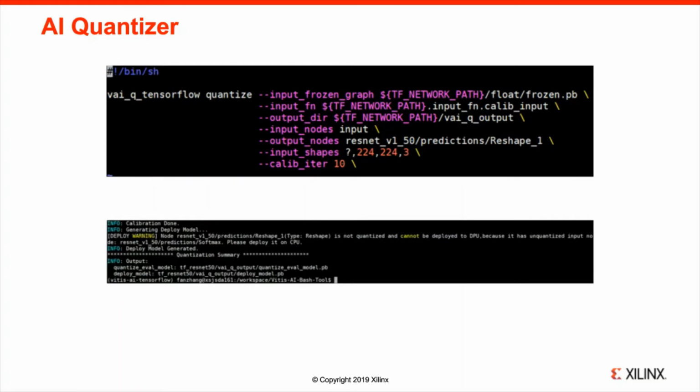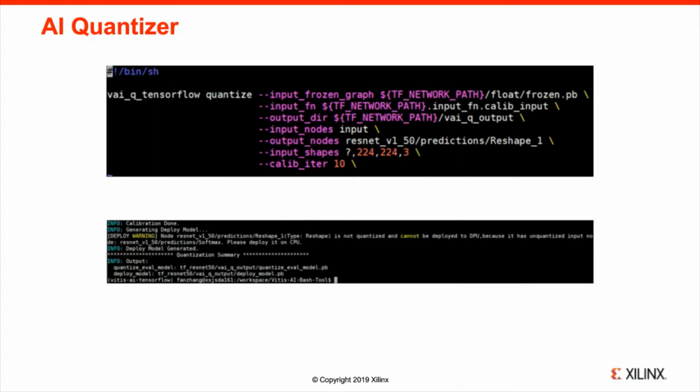And then the output directory, the input nodes, and output nodes. Why do we need these input nodes and output nodes? Because sometimes the pre-processing or post-processing will be combined with your model structure, and that part needs to be separated. So we use these input nodes and output nodes to define the backbone of the network.